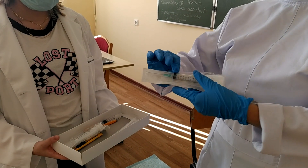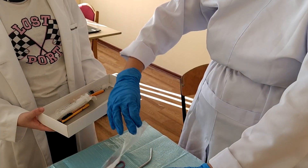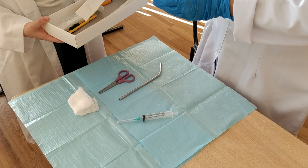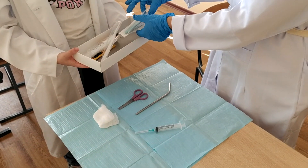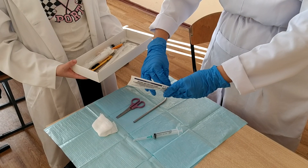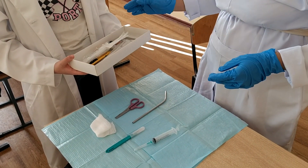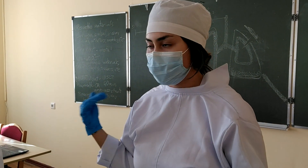They are in a closed package, and you will open it and just drop it on the table. That applies to all sterile things — this one is also closed and sterile, so you will open it and drop it on the table. That's all the surgeon will use for now; if he needs anything else afterwards, he can ask the nurse assistant to bring it to him.